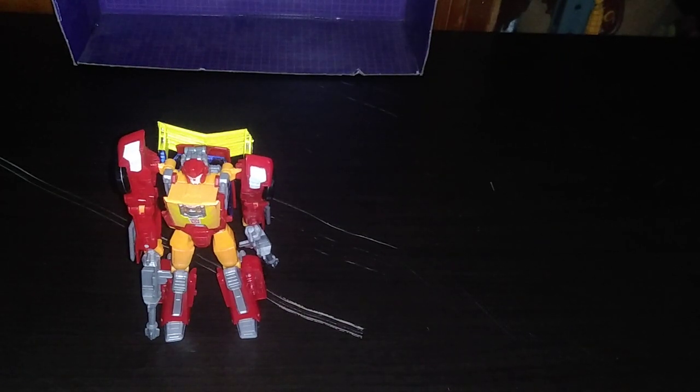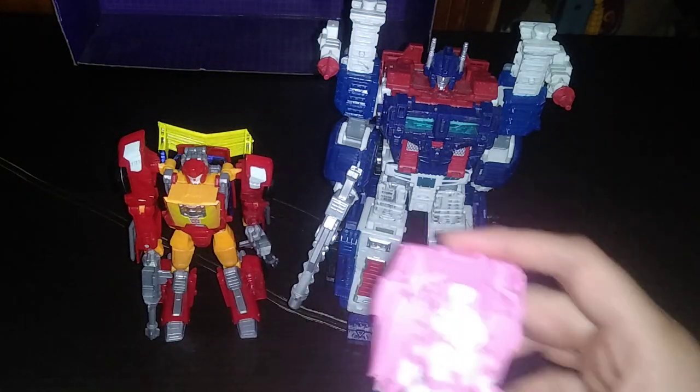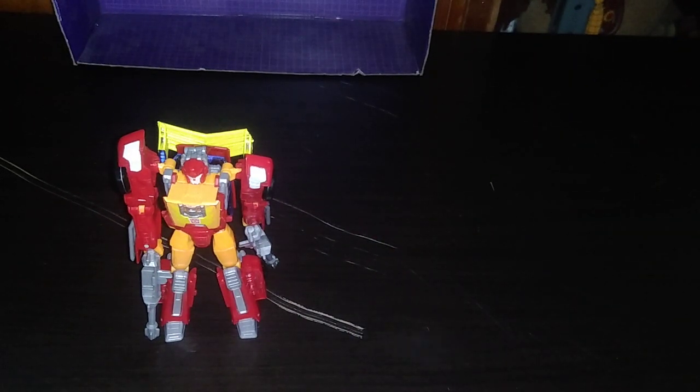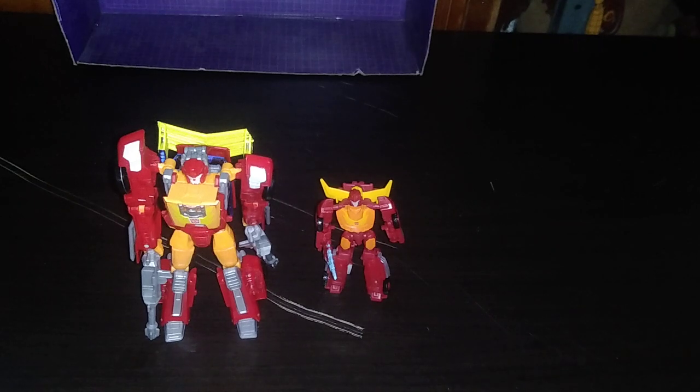Now I'll get down to some comparisons with some other Autobots. Here we got Siege Leader Ultra Magnus. We got RC — I'm still missing quite a few of the 1986 Autobots. We're going to compare him next to Legacy or Kingdom's Hot Rod. If you want to do a comparison with that one — which ain't half bad either — it's just not my favorite for a big scale Hot Rod.